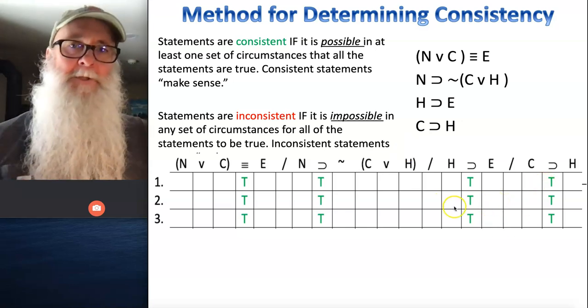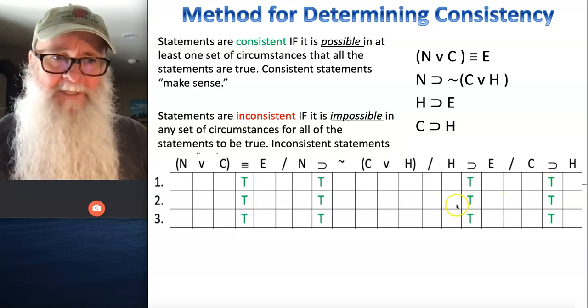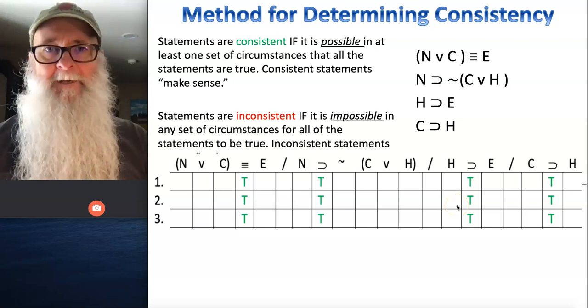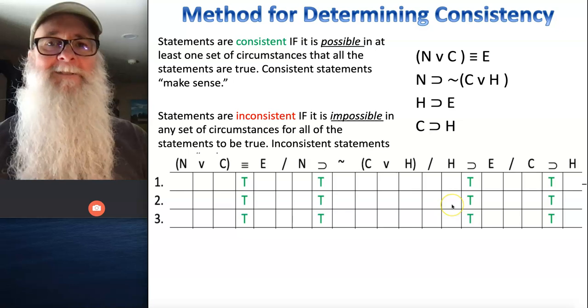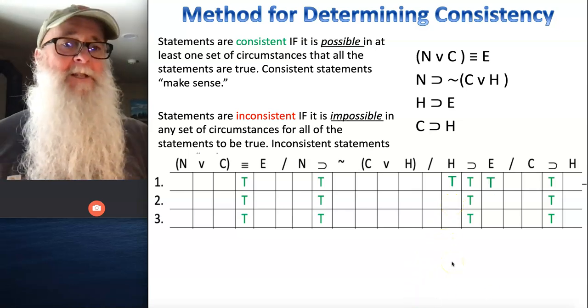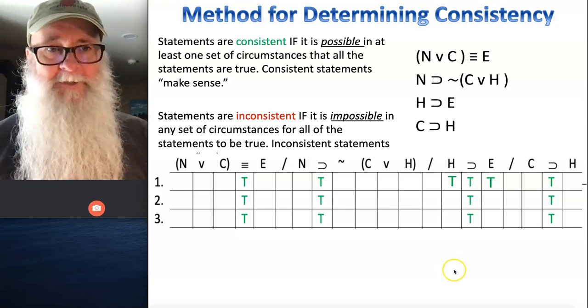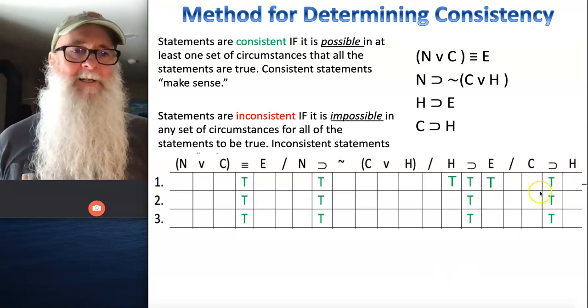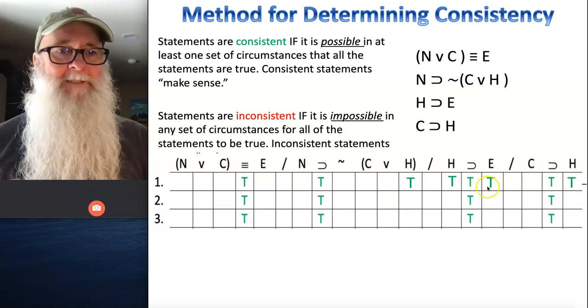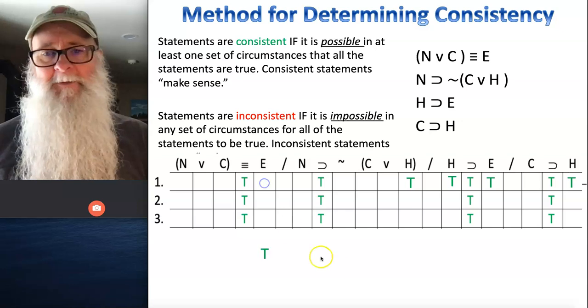But if I'm not able to complete line number 1 successfully, I'm going to then have to go to a different pair of true-false combinations for the statements on line 2 and try those out, okay? So I'm just going to work from the assumption that H is true and E is true, okay? And so if H is true there, H is going to be true over here, and it's going to be true over here. And if E is true here, then E would be true there.